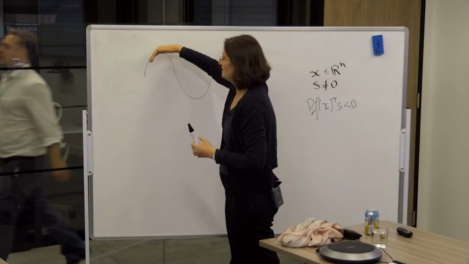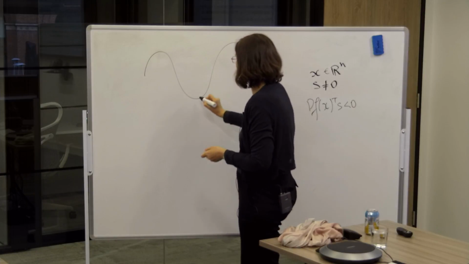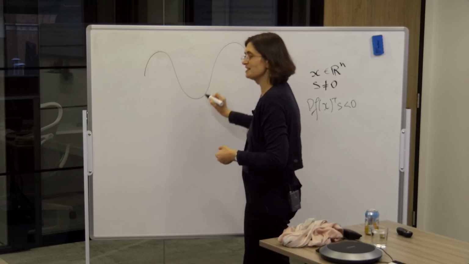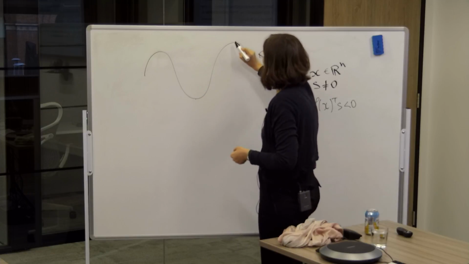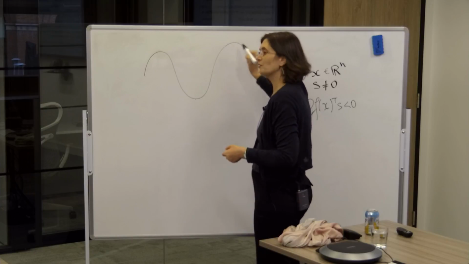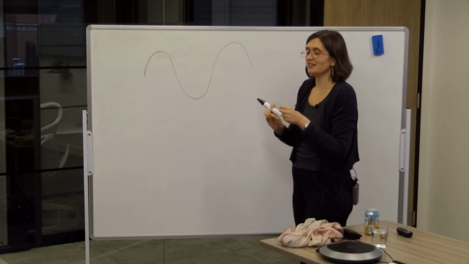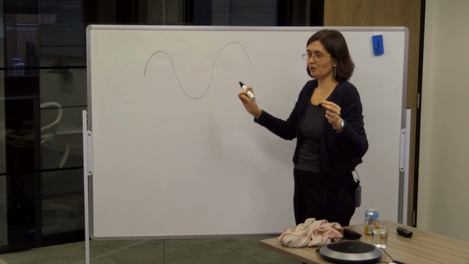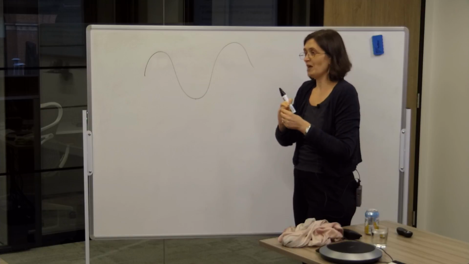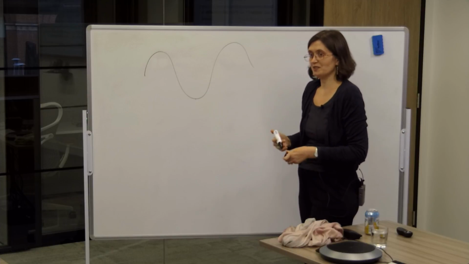So it's whether the function is convex or concave. If I have a 0 gradient and I have local convexity, then I have a minimizer. If I have 0 gradient and local concavity, I have a maximizer. If I have a 0 gradient and I have directions along which the function is locally convex, and I have directions as well along which the function is locally concave, then I have a saddle point.